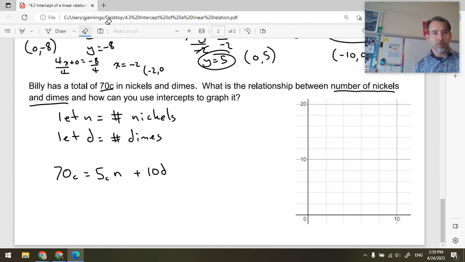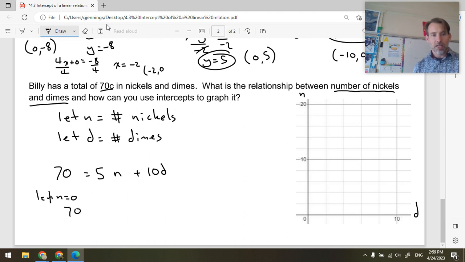Let's get the cents out of there because you all know that this is all cents. The units are cents. So now I can look at that equation and I can actually say, well, let's find an intercept. This equation just tells me how many nickels and how many dimes he has, but they're in a relationship. More nickels means less dimes. So this is going to be my nickels line, and this is my dimes line, okay? So let n equal 0.